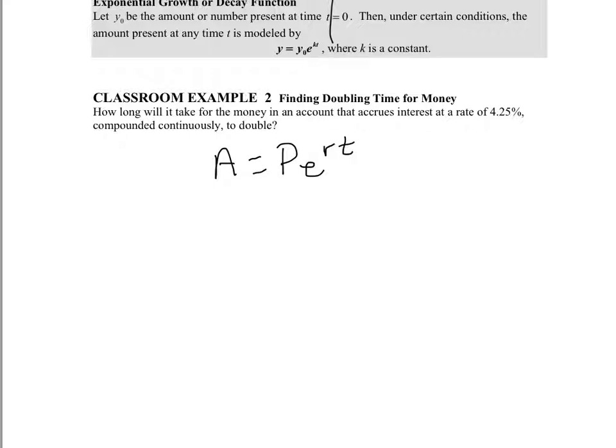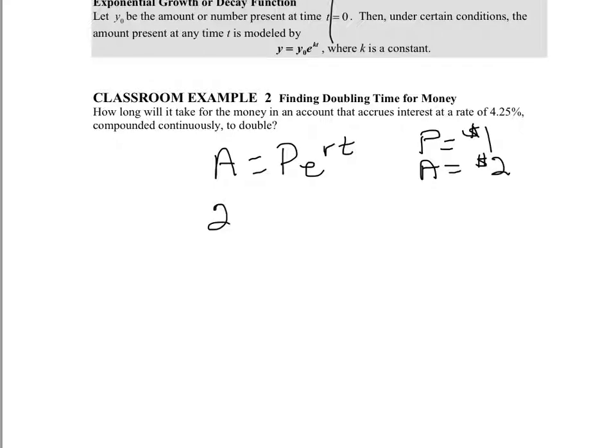Now, what we don't have here is any particular amount of money that they've given to us. It's possible to just choose x to represent our beginning amount. When it doubles, it would be 2x. Not a problem with that, but we can make it even simpler if we say, let's say it's $1. If P is $1, how much would be the amount when it's doubled? Well, that would have to be $2.